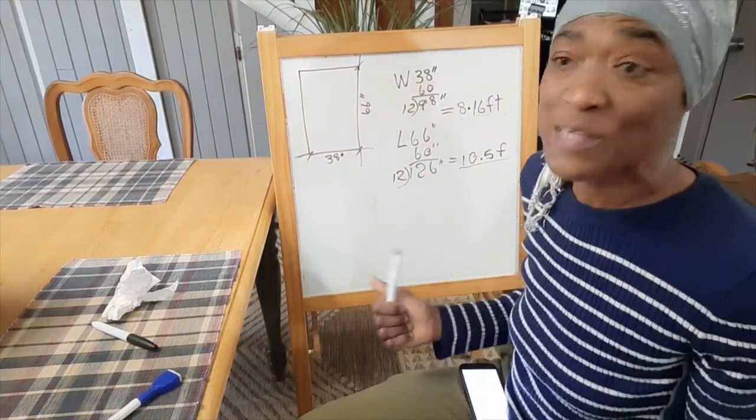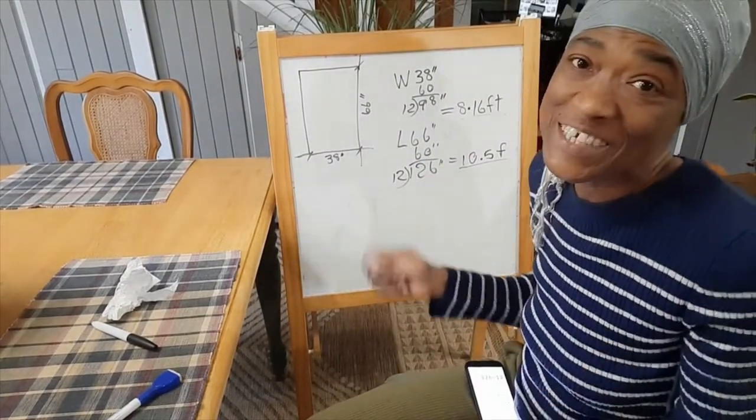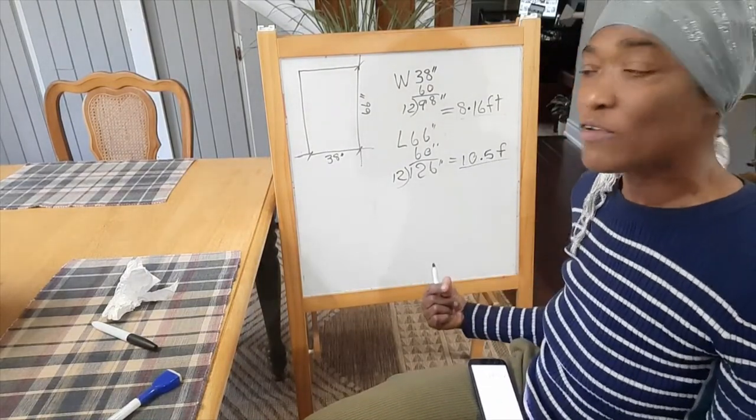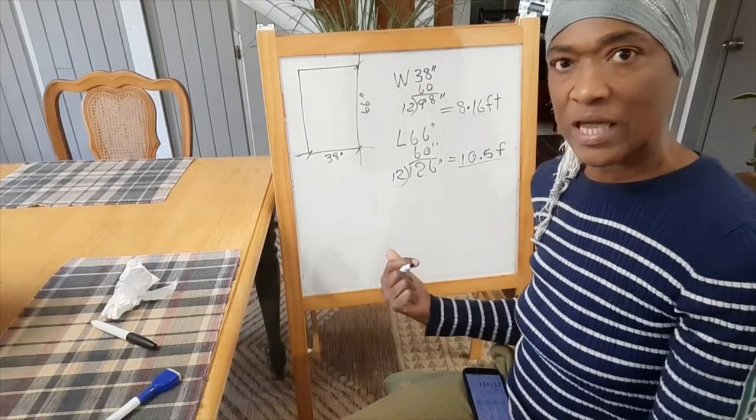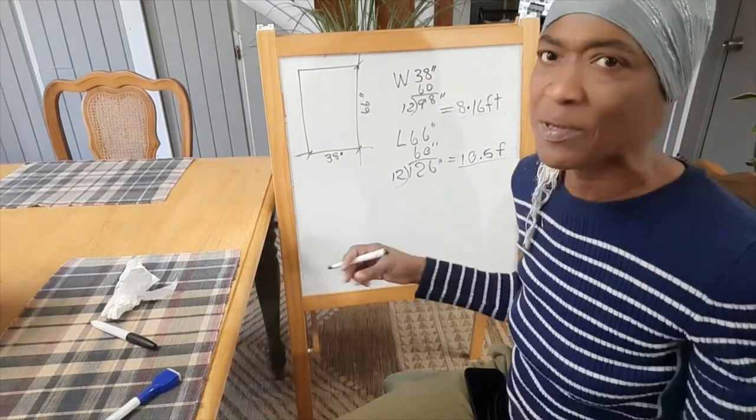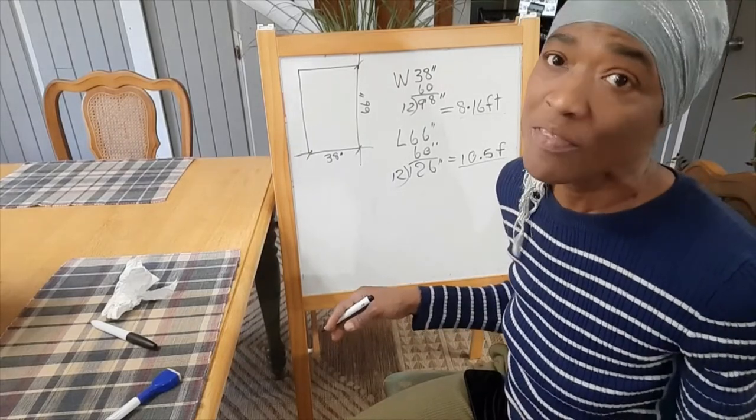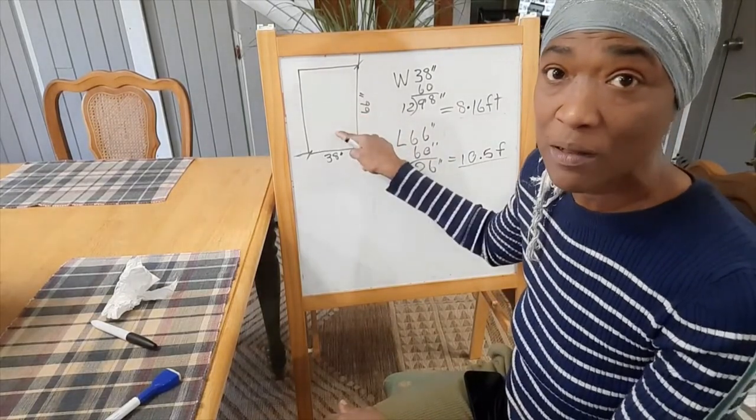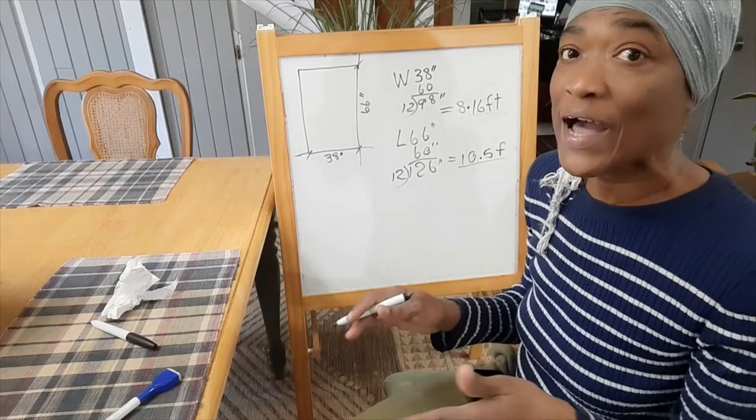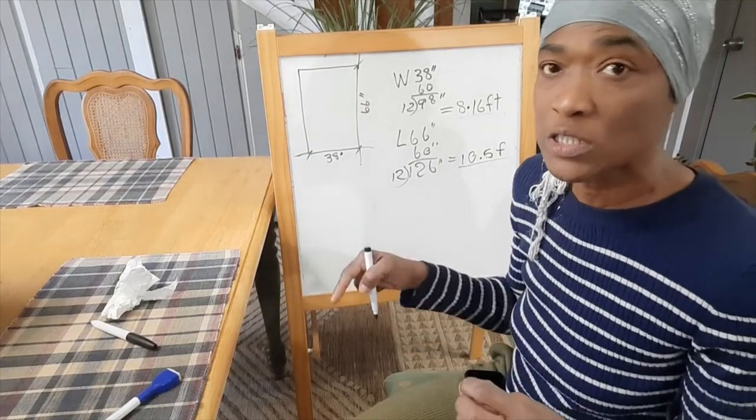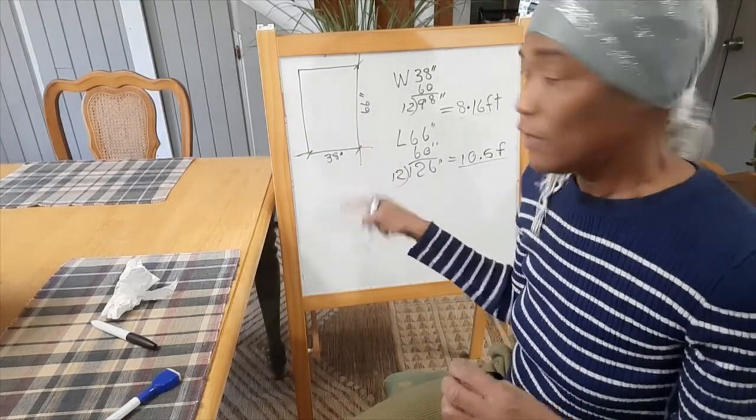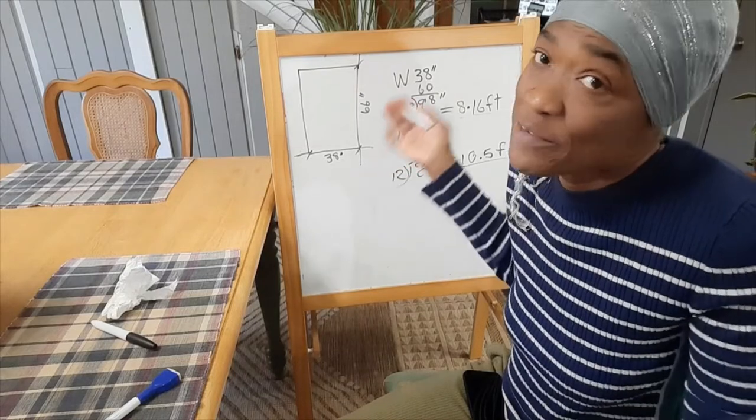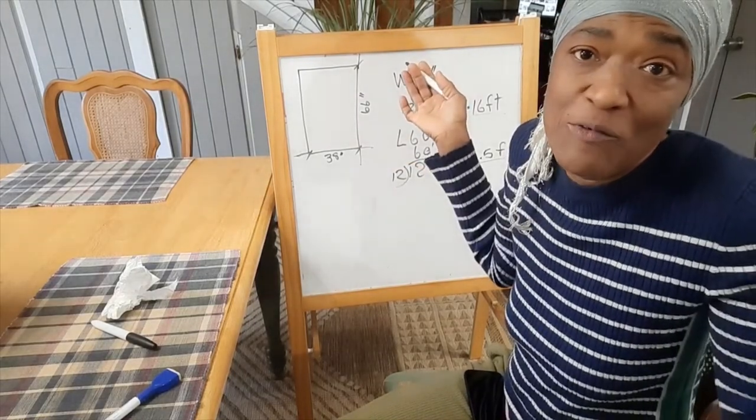And that's the proper size of the rug, guys, to make sure that your chair or your visitor's chair doesn't fall off the edge of the rug. That method that you pull the chair out and you put tape, that's not convenient if you're on the run. If you're on the run, all you need to do is get the measurement of your table. And then you know that you'll just need to add 24 to 30 inches for each side to your width and to your length. And there you have it. Divide by 12. You get the rug that you need. That's the proper way to do this thing, guys.